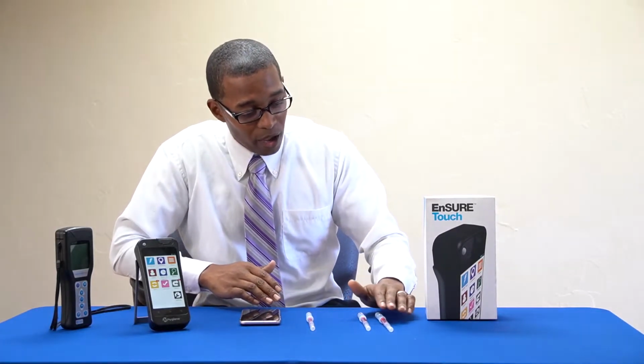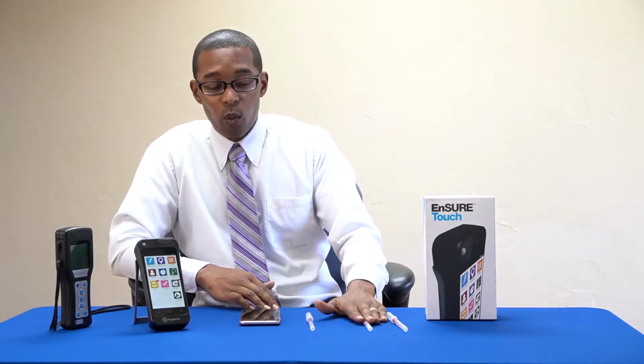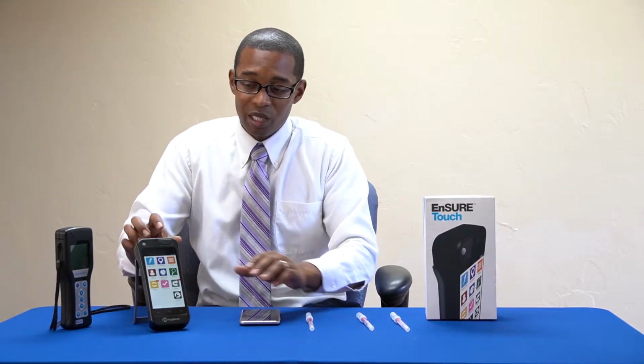When you look at this ATP tester, it's going to produce numbers. 0 is clean, as clean as possible. 100 is marginal, in need of sanitation. Above 200 and 300, you're looking at surfaces that are filthy and nasty. So what we're going to do is look at these results so you can understand what it's like out there in the real world. Then you can realize why you need hand sanitizer lotion that works for 4 hours to protect you from cross-contamination that's happening everywhere. So here we have the 3 tests here. We have one from the trash can, one from the UPS drop box, and the other from the parking meter. We're going to go ahead and test them one by one in order to see what the readings are.